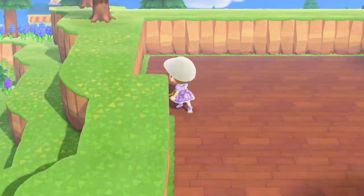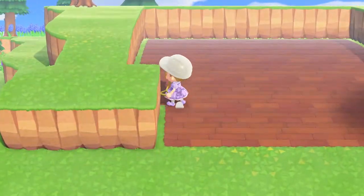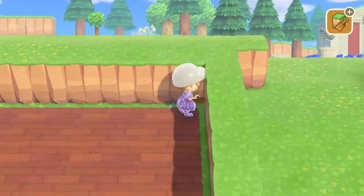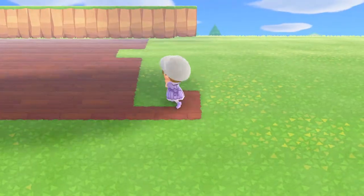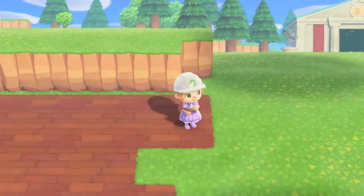I did move the placement of the wood around a few times because I realized on the cliffs I wanted trees — I want you to be able to see the trees growing above the bookshelves. When you only have two spaces on a cliff that's not enough room to plant a tree, so I had to make them a bit bigger and move the library over to keep it the size I wanted. There was a lot of fiddling around.